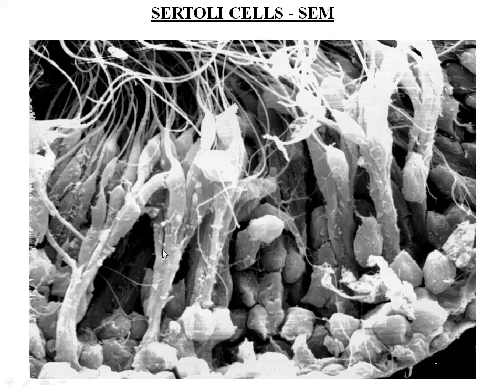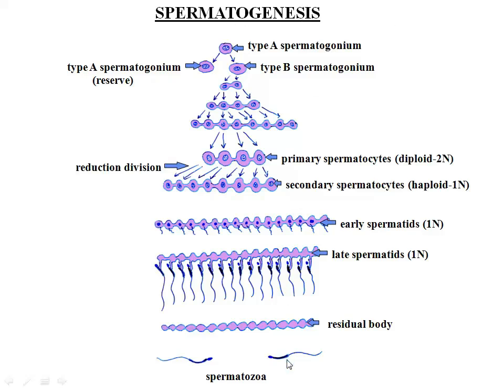I hope it is clearly visible here. This is the stalk portion and all the sperms are attached on the stalk. This is a Sertoli cell, which provides nourishment to these sperms before they get released into the ejaculatory duct. This is spermatogenesis, how the sperms are formed from the primary spermatogonium. That single spermatogonium goes on dividing by meiosis and reaches the stage of a single mature spermatozoon.